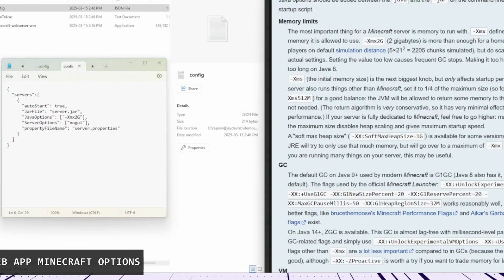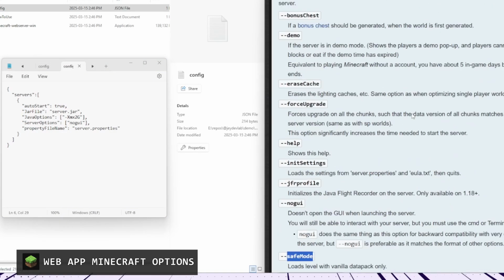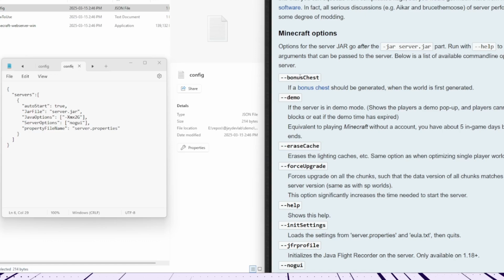For the server options, it's right here. Let's say you want bonus chest and nogui. You have to add a comma and write bonus chest, and Ctrl S. On the web application, you can see the information of that file. The name must be the same as your server.